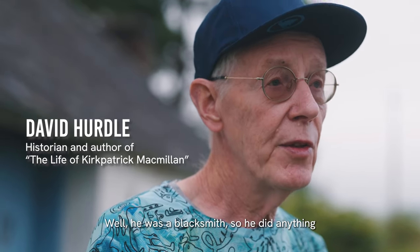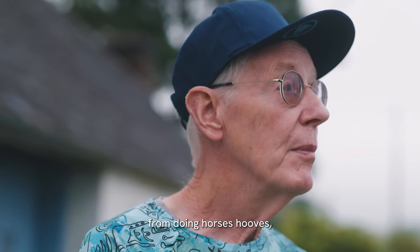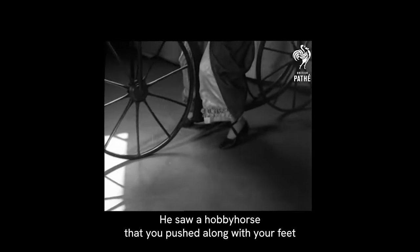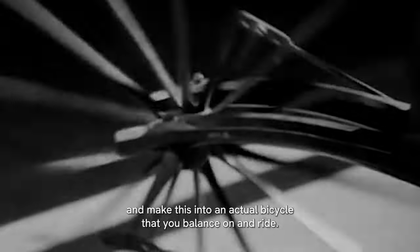Well, he was a blacksmith, and so he did anything from doing horses' hooves to mending people's frying pans that were cracked. He saw a hobby horse that you pushed along with your feet, and he thought, no, let's get some pedals and make this into an actual bicycle that you balance on and ride.